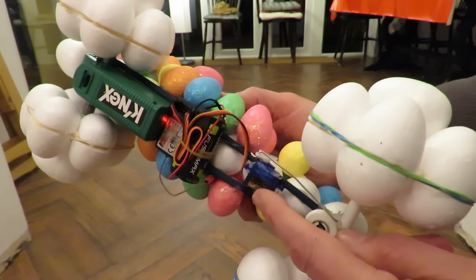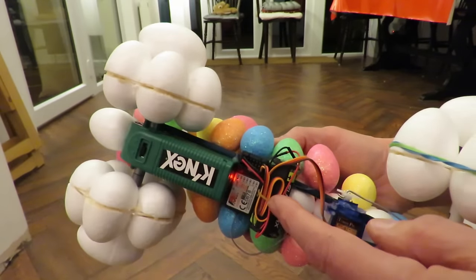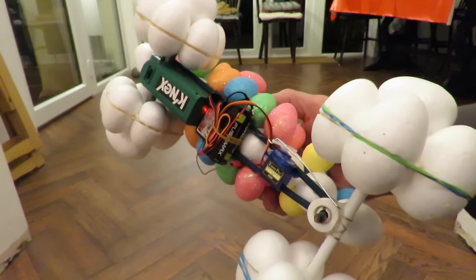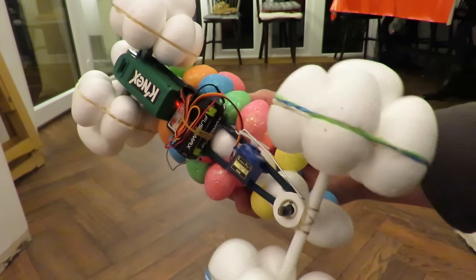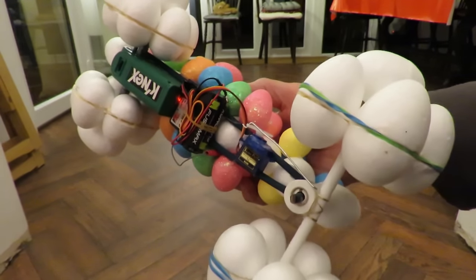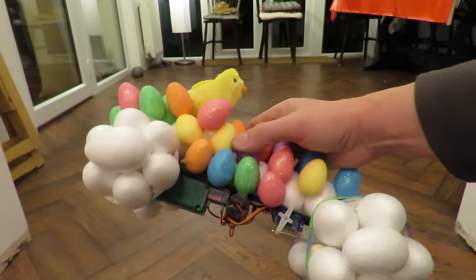But I have put a servo and a receiver and a battery pack so that I can actually do the steering. But I didn't bother about the forwards and backwards. I just thought I'd let it run round in circles.